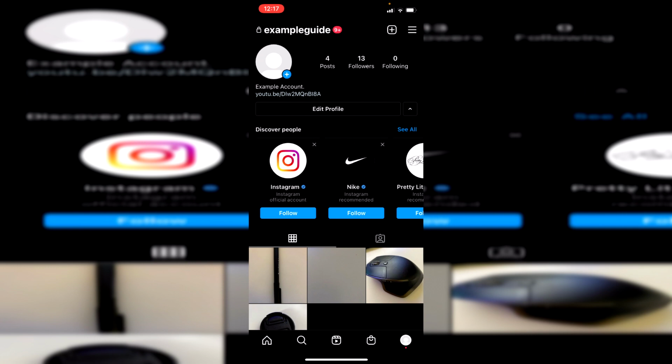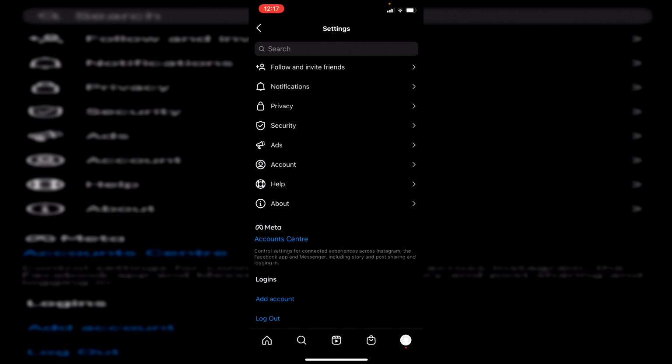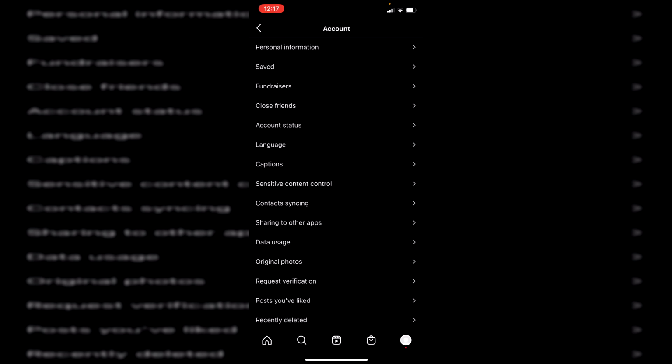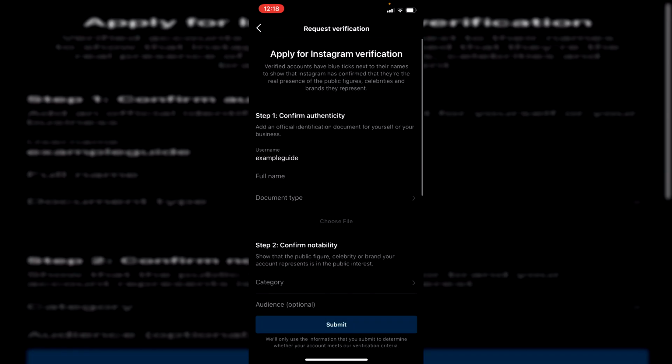To get to the Instagram verification application is exactly the same on an iOS device or an Android device. So all you want to do is go to the top right where we've got those three bars. Then click on settings. Then once you're here, you need to locate account. It's got sort of a person there. Click account, and then all you need to do is scroll down until you can see request verification. Then we'll click here, and it's going to take a minute to load. And here is all the information, and now I want to cover the factors. So that is where you can apply to be verified.